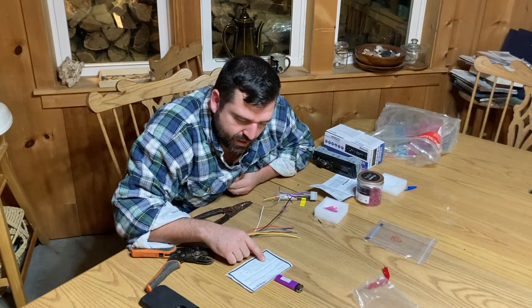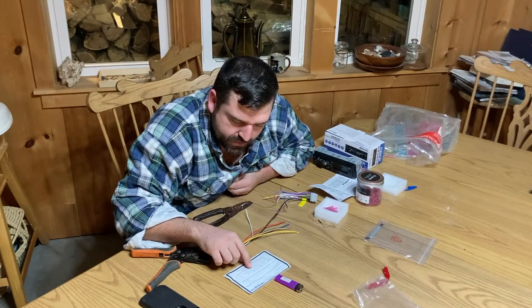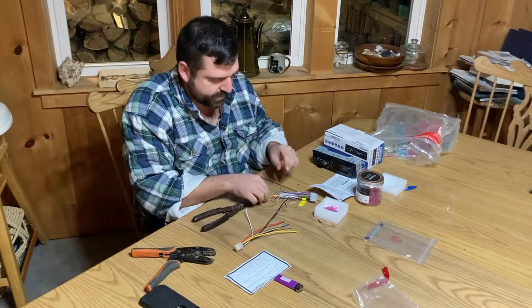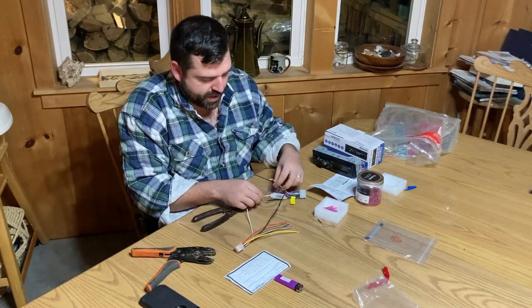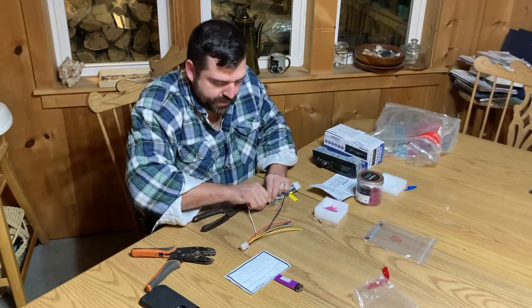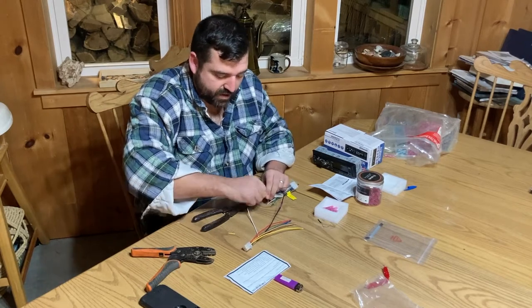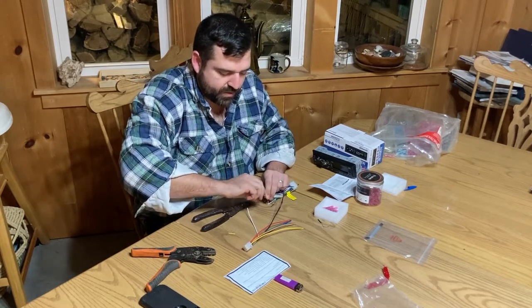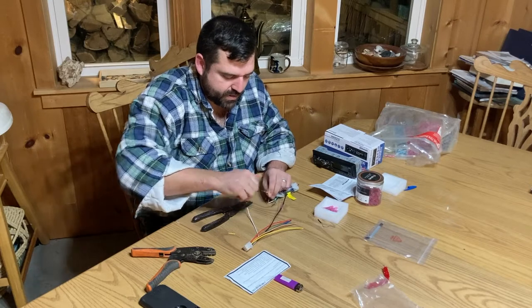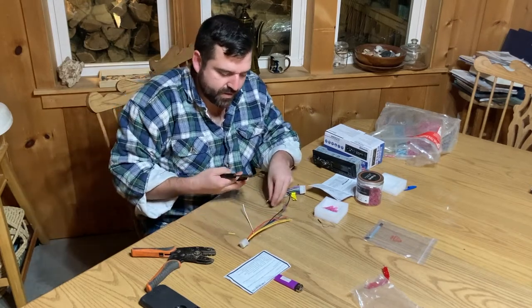The next one is the yellow wire on the Kubota side, which goes to the yellow on the stereo. Simple enough. Apparently that is battery power, and it's already set up with an inline 10 amp fuse. I'm going to leave it. Even though the Kubota is probably already fused, if I splice it and shorten it, the harness is going to come together, and I'd rather keep everything the same length.